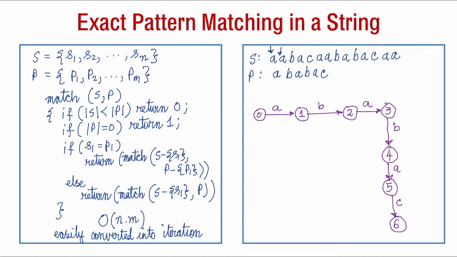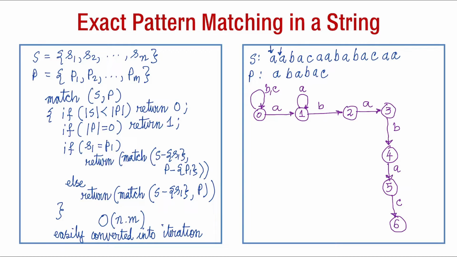Now here, we know that if we get B or C, we remain here. That means this is my starting point. Now, the most interesting thing is, at this point in state 1, if I get A, then I know that I have already got an A, so I don't need to start from the beginning. I know that I have already matched an A. So if I get an A, I know I am still here, because in state 1, I am supposed to get B to move to state 2. If I get A, then I know that I have received one A. That means my prefix is already A, therefore I remain in state 1.